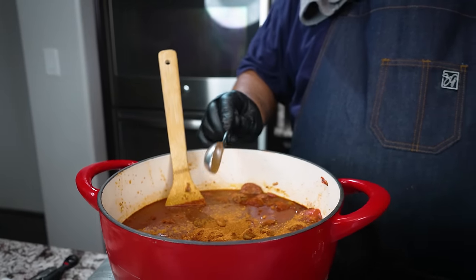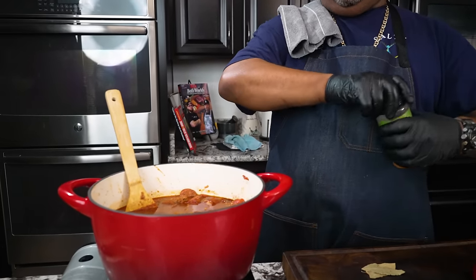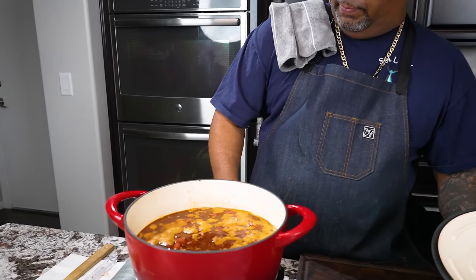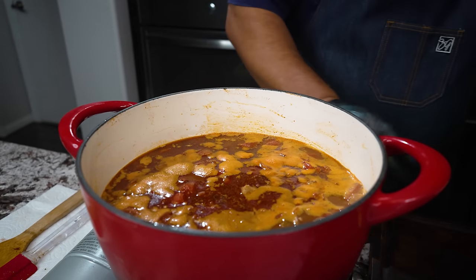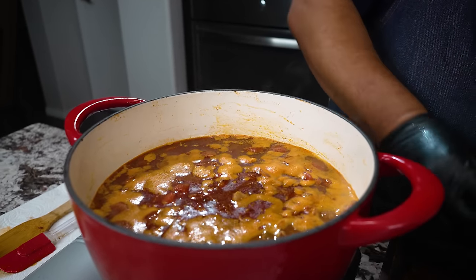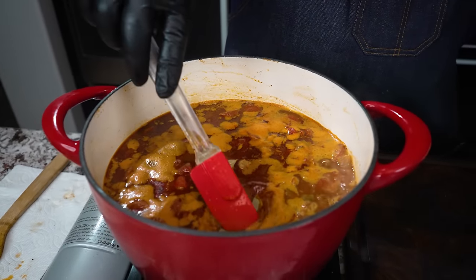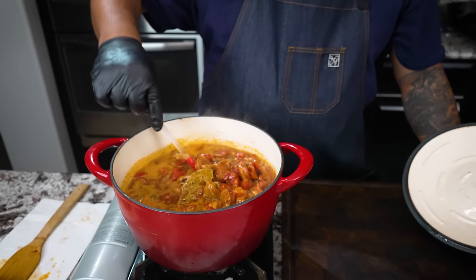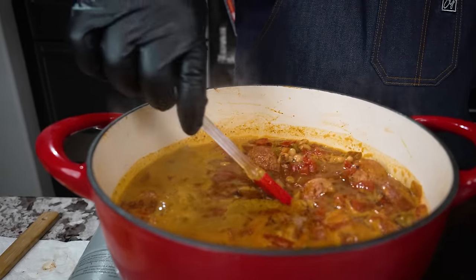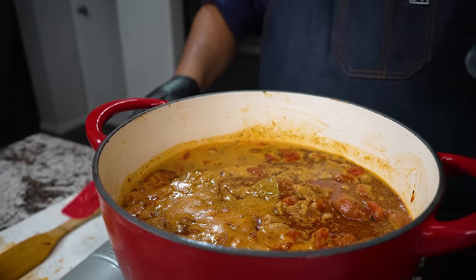That was one tablespoon of Creole Kick. Quick question for you guys down in the comments — how many teaspoons are in a tablespoon? Don't cheat and ask Google! We're coming up to a boil so I'm going to lower the temperature because we want to simmer this for about 30 to 45 minutes. We've got chicken thighs not ground beef, so we don't need as long. I'm going to add the bay leaves — I just put them right underneath so they rehydrate and release their flavor. Stay tuned folks.